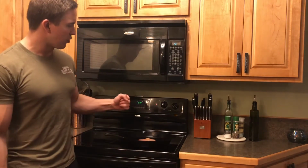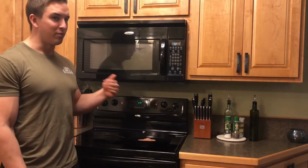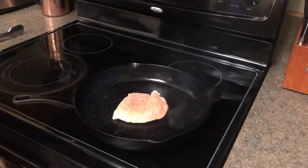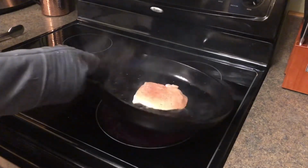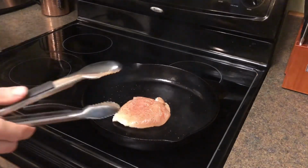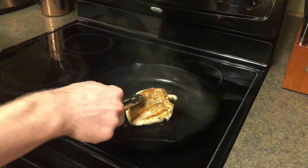If you have a lot of smoke coming off, it is probably a little bit too hot, and make sure you turn that dial down just a little bit. Again, somewhere between medium and medium high on most ranges or stove tops. When your chicken is ready to flip, it should easily move in that pan. You can shake it around and get a little bit of movement. If it does not move, you might need to use a spatula or something else to pry it out without removing the sear. We're going to simply flip the chicken breast.